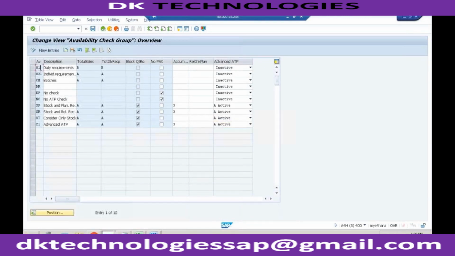Now there is one change in 01 and 02 if you compare this to ECC. In ECC, we were using this daily requirement when you wanted to do the summarization. For example, if you get 4 sales orders against the same material, the total requirement on that particular day was getting aggregated in the daily requirements.